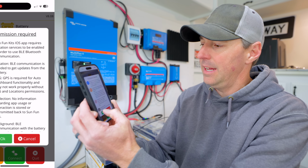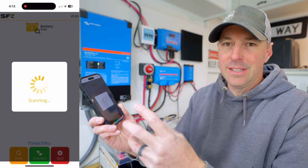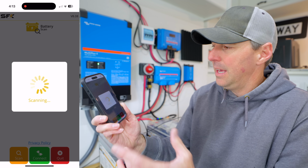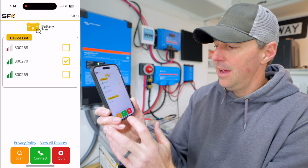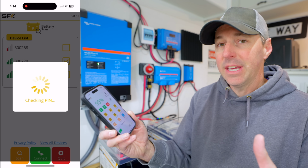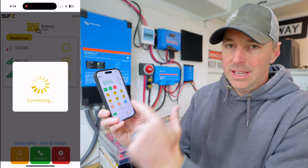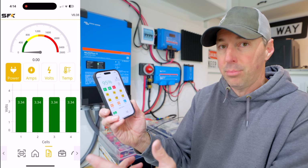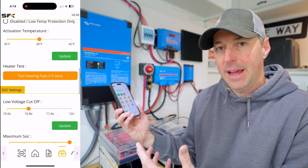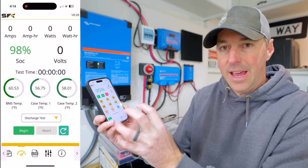So you're going to go ahead and scan. And like I said, sometimes going into these Bluetooth apps can be just a little bit time consuming and clunky. Takes a little bit to scan. Then you can select a battery and then you can connect to it. You might be able to get to this information quicker through the Victron equipment, but once it pulls it up, it gives you all the information. You can go through the different menus, you can change some of the parameters, you can test the heating pads inside of the batteries. So very helpful things inside of this app.